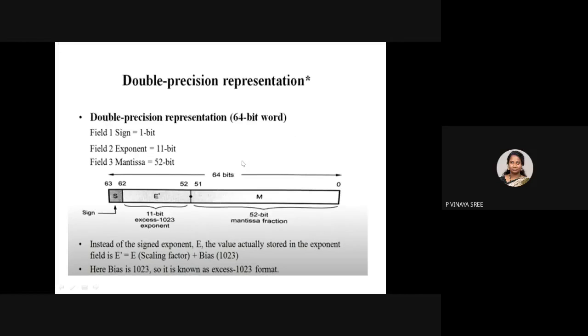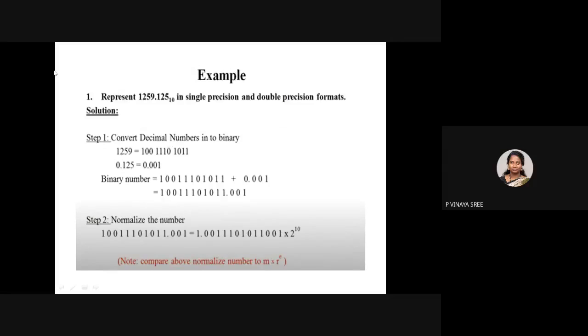Coming to the double precision format, just now I said that you will have three fields. One field is for sign, the other field is for exponent, and the other field is for mantissa. In sign, if we have a zero, it indicates a positive number. If it is one, it indicates a negative number. And in exponent, we will not give the exponent directly; we add an excess code called 1023. So if the exponent here is 2 power 4, will you write directly 4 here? No, we have to use the formula e dash equals e plus bias. So let us consider it is 2 power 4, 4 is your e. So 4 plus 1023, if you add, you will get some value. That value you need to convert to binary, and that converted binary number you have to store in this way. Okay.